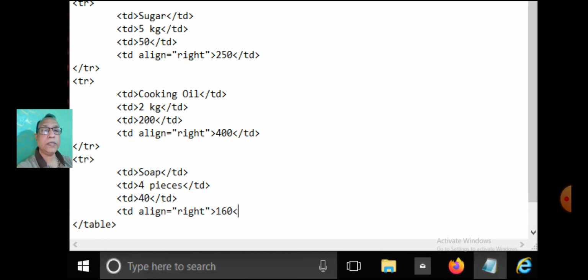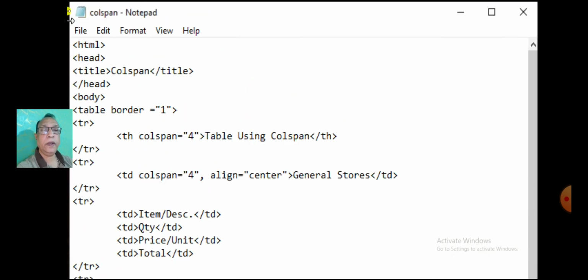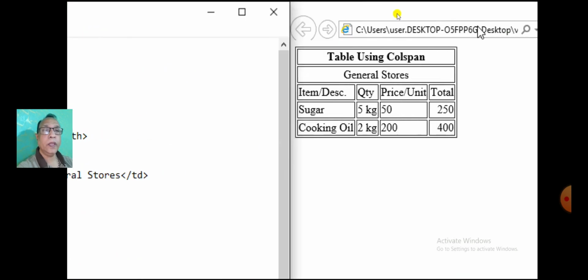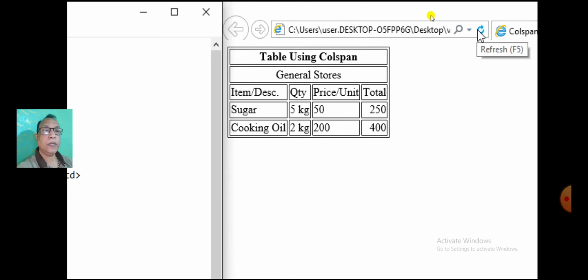Total is 160. Close the row tag. Save the file. Refresh the browser.